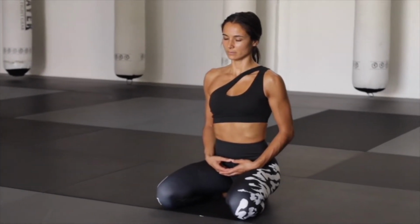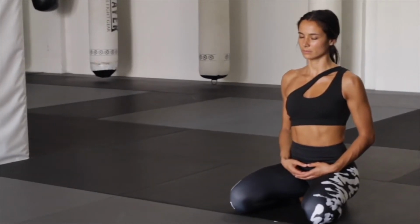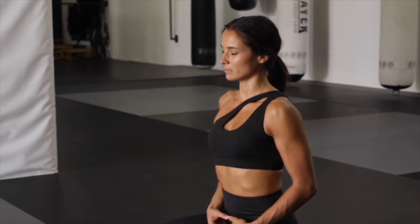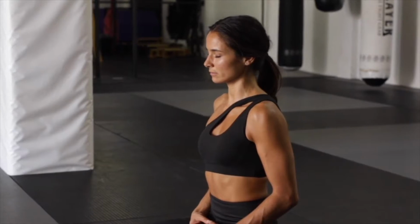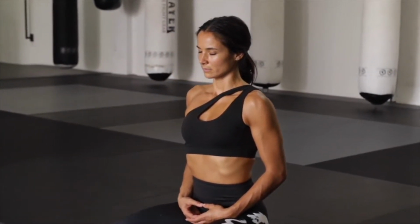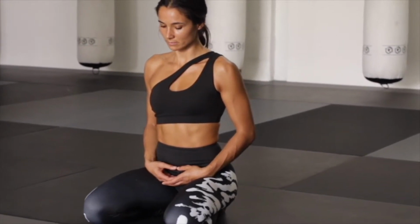With that spaciousness, begin finding a little bit more depth and length in your breath. Soften all the way into your inhale and soft exhale, creating your very own pattern of breathing. Your eyes open.